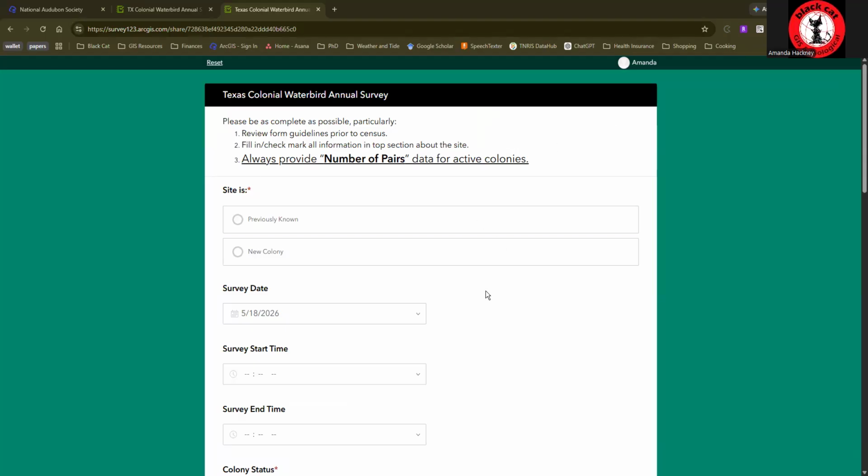I wanted to go over the Survey123 form really quickly to let everybody know some of the features that we built into it and how to use it. This form was built based on some of the errors and things we had noticed over the years about people entering data into spreadsheets, and just in an effort to make this easier and quicker for everybody involved.